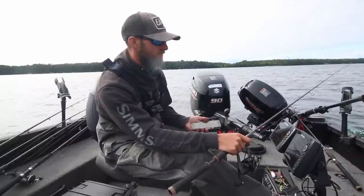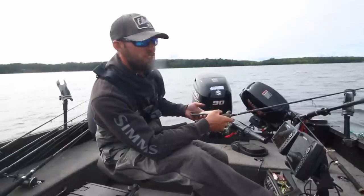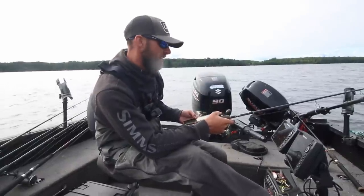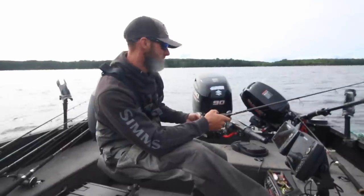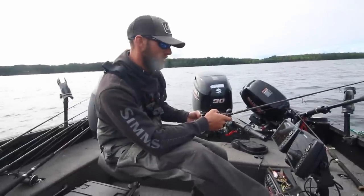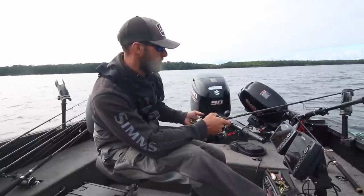And then the biggest thing of all is controlling the angle of your line and where that bait's at, right? I like to think of Lindy rigging almost more as trolling than just drift fishing. At least controlled trolling, or controlled drift fishing is what I'll call it, right? I like to control that speed.